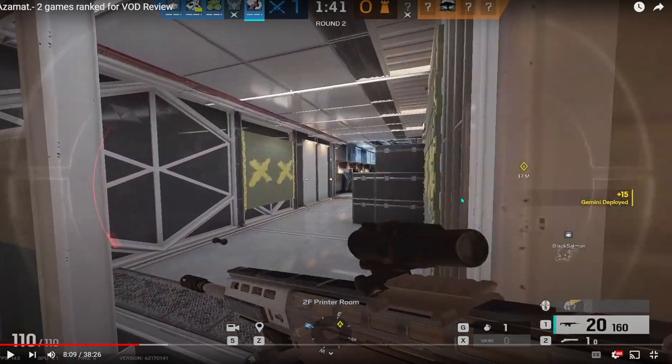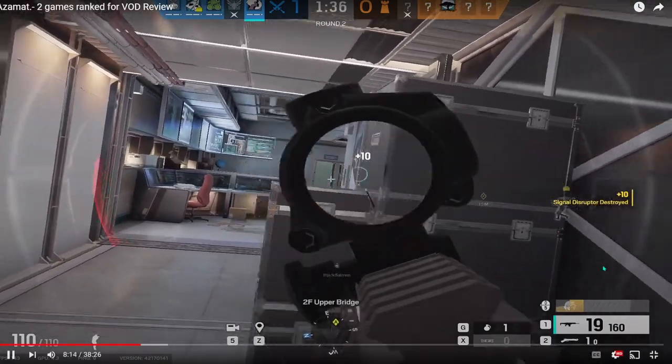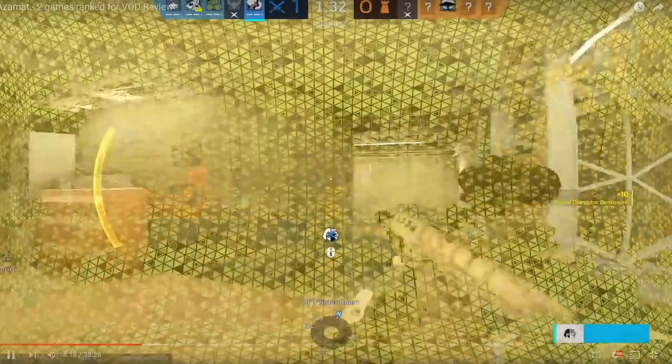All right, so the first watch review is from Azamat. He's Pat 3, and he has sent me 2 games of rank. We're gonna work on his mistakes because that's the best way to improve and get better. He tries to drone Skybridge and get info, and he made 2 huge mistakes when he sees the guy.